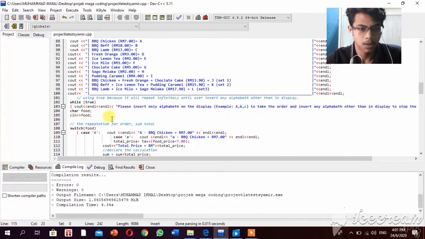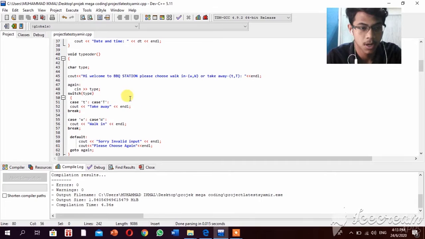Then I also use a char data type for food because I want the customer to insert a character only in this program. For the last one, I will present to you the type of order, which is walk-in or takeaway.